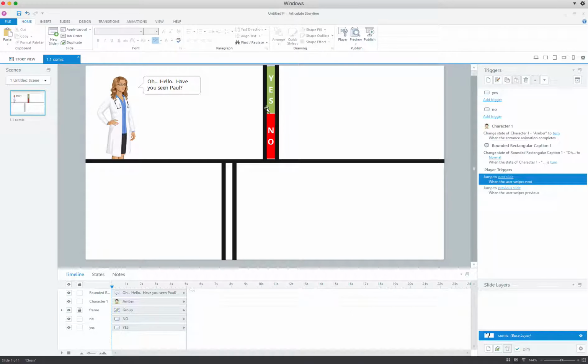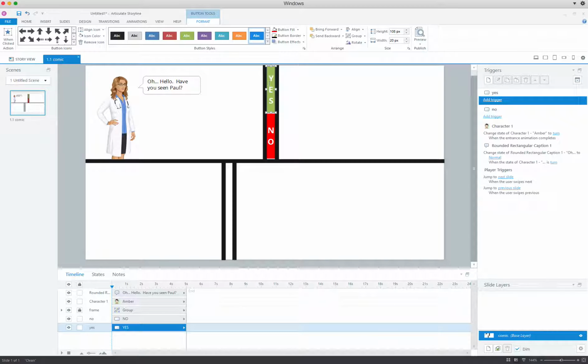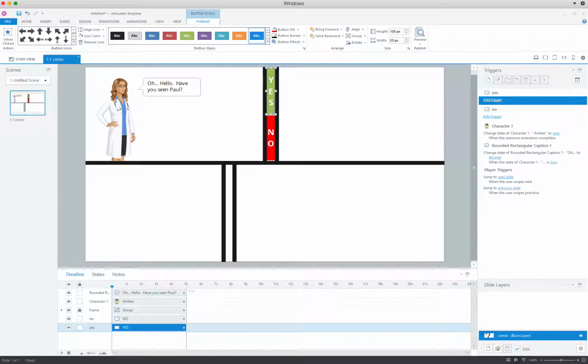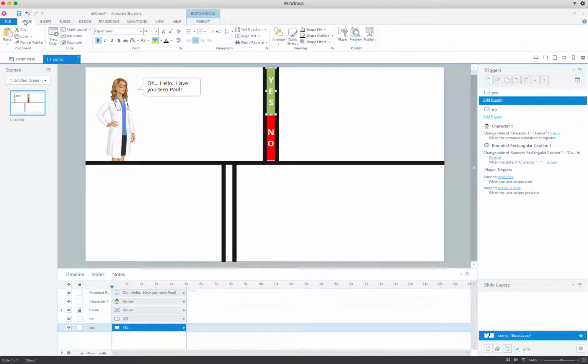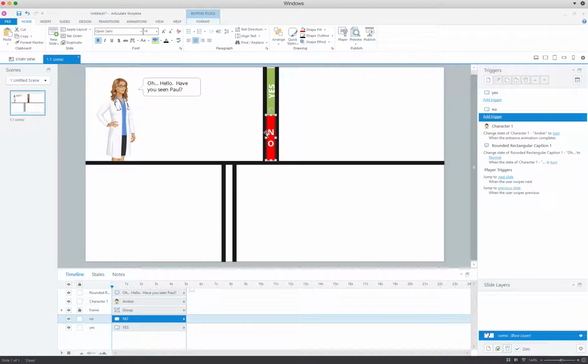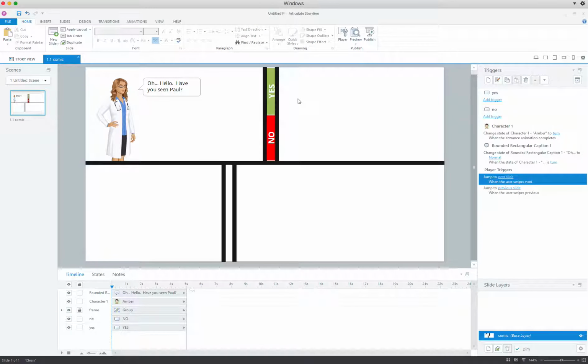Now, it's entirely up to you how you want to do this. You can see that my yes is very legible. I know that says yes and that says no down there. But if you want to make it a little bit more natural reading, we can go here at the home tab, and you see that it says align text and text direction. If I click text direction, you see in the drop down that I have an option of horizontal, which is default, or I can rotate that either 90 or 270. I don't know why, and it's not a big deal, but I kind of like doing it this way a little bit better. So I'm going to go ahead and set text direction on both of these at 270, just so it looks a little something like that.